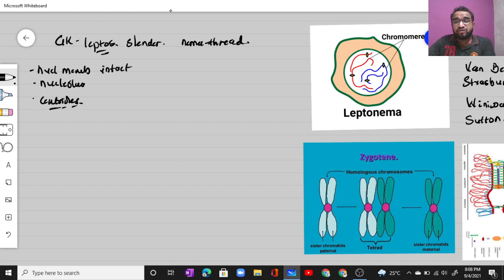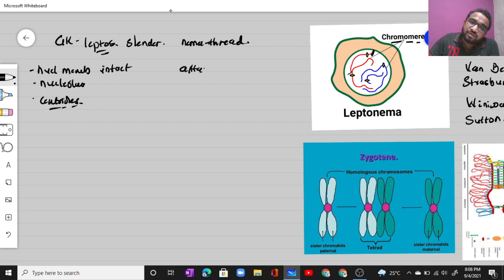And the condensation of the chromosomes has begun. Now we can see here chromomere they have written in the picture. What is a chromomere now, right? So chromomere is that part of the chromosome which contains the DNA, which contains the genes, and still it is yet condensing. And in this leptotene stage, the nuclear envelope is present, and these chromatin threads are basically attached to this nuclear membrane through the plate which is called an attachment plate.